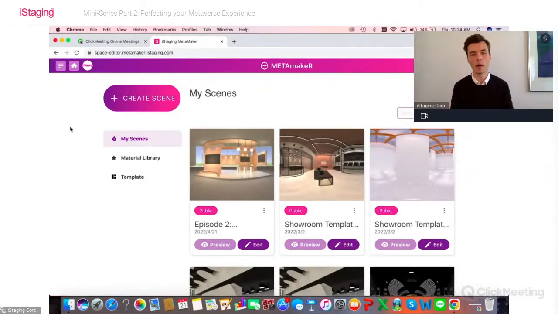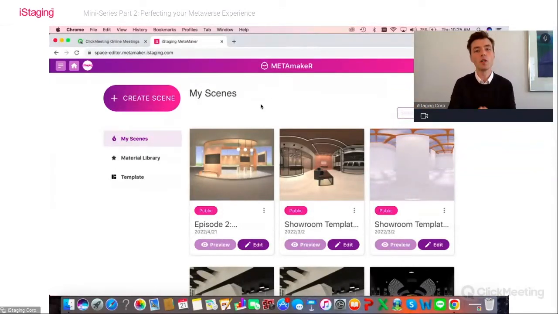Because obviously you can imagine if we have hundreds of people in a relatively small space, that's not great. So you can turn that off or on yourself as a visitor for the best experience for yourself. Okay, great. So a little bit about avatars. Stay tuned for that. In May, hopefully, you'll be able to actually use this yourself in your METAmakeR account.